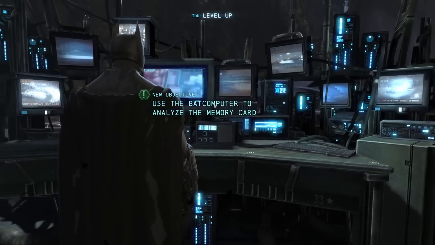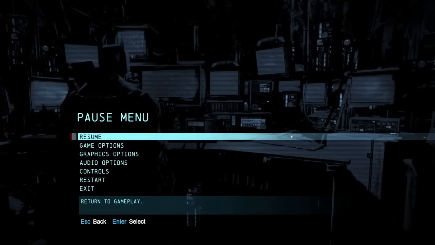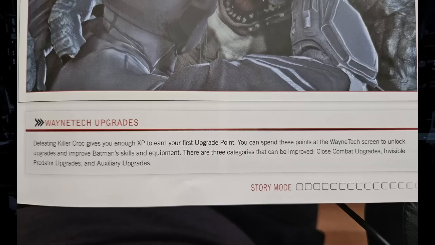Alright, so let's talk about leveling up in this game. So what it says, defeating Killer Croc gives you enough XP to earn your first upgrade point. You can spend these points at the Wayne Tech screen to unlock upgrades and improve Batman's skill and equipment. There are three categories that could be improved: close combat upgrades, invisible predator upgrades, and auxiliary upgrades.